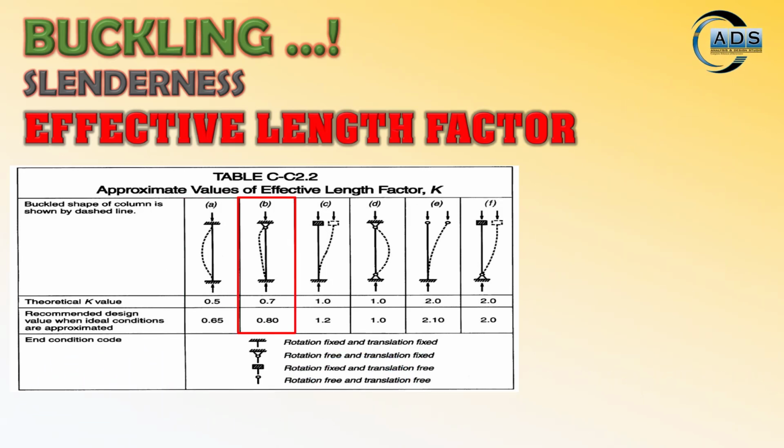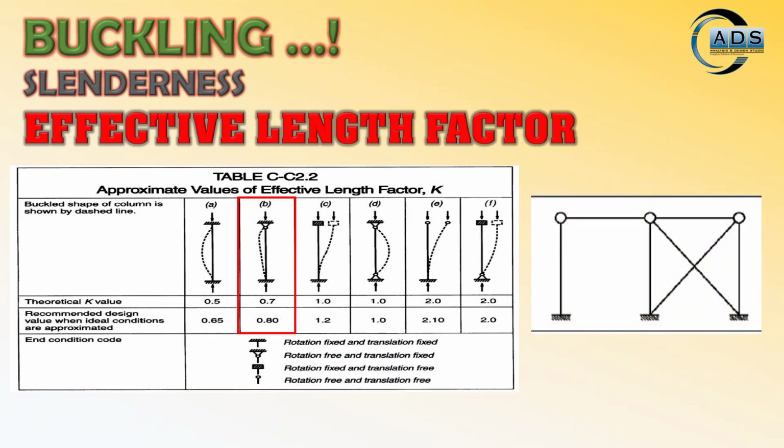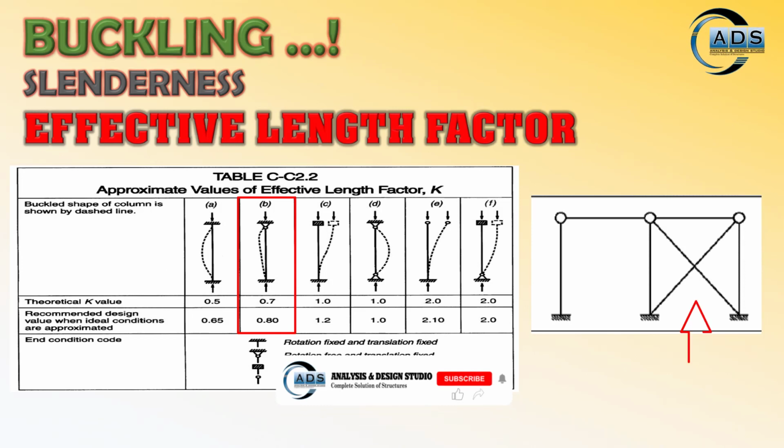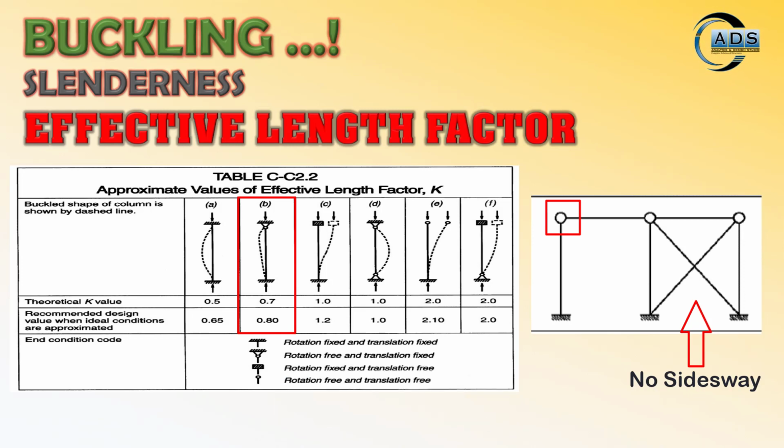Now case B can be used when this type of situation occurs. We can see that it's a frame in which there are 2 bays. In the right bay there is a cross bracing used, but at the beam column joint there is a pin support, means the beams and columns cannot transfer their moments at their joints. Alright, all the columns have the fixed base, and this cross bracing prevents side sway for all the 3 columns. That's why translation is not allowed, but rotation can be allowed.